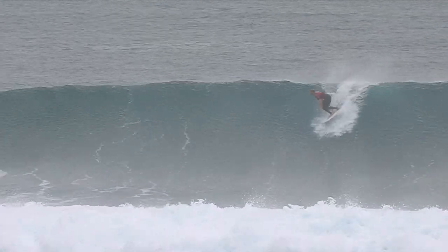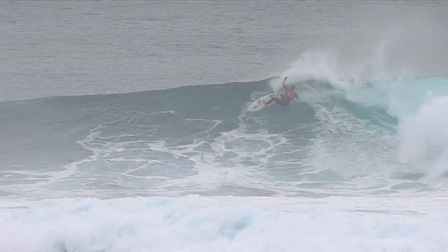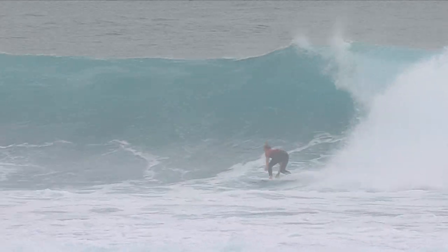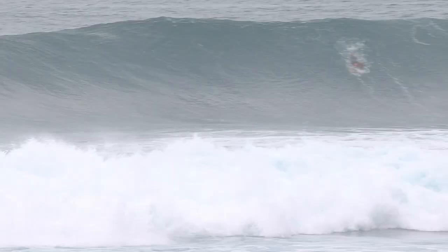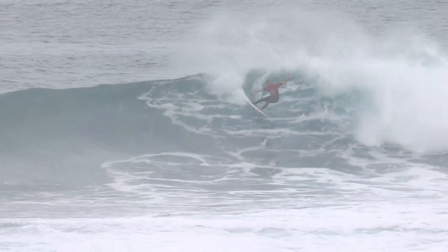Looking at one on the outside at the moment, let's see if he's got that form that saw him go excellent in his past two heats. A little layback jam to get started, standing up nicely, and he delivers an even harder turn pushing really powerfully on that back foot. Doesn't get the finish though — just went flying into the sky.